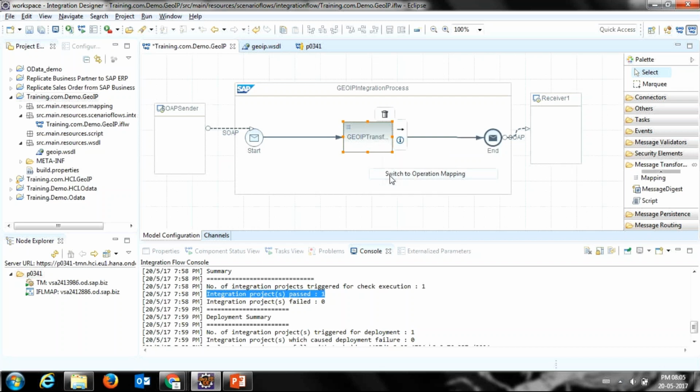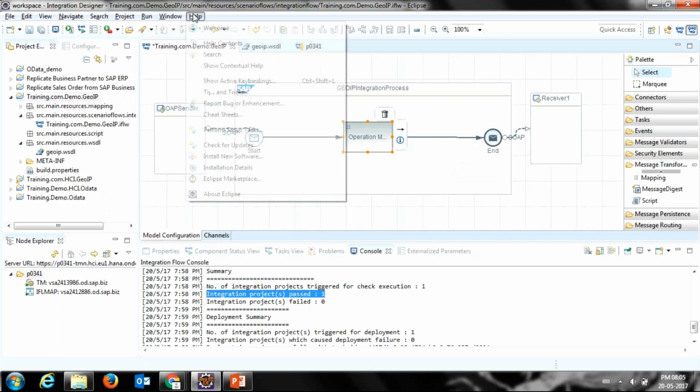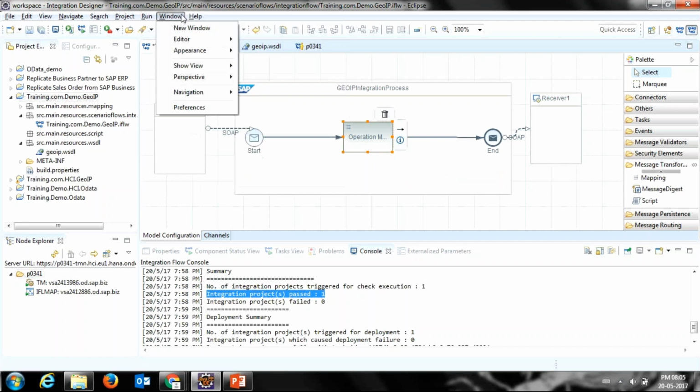You cannot create an operation mapping in your HCI. You can either import it from your PI, or if you have downloaded it from your PI, then you can import it the other way. There is an option called importing the PI objects directly.